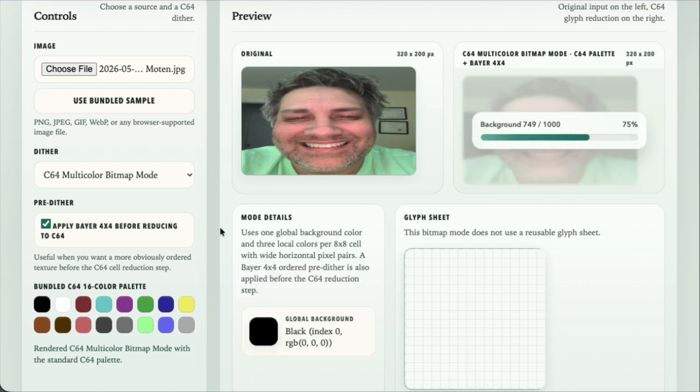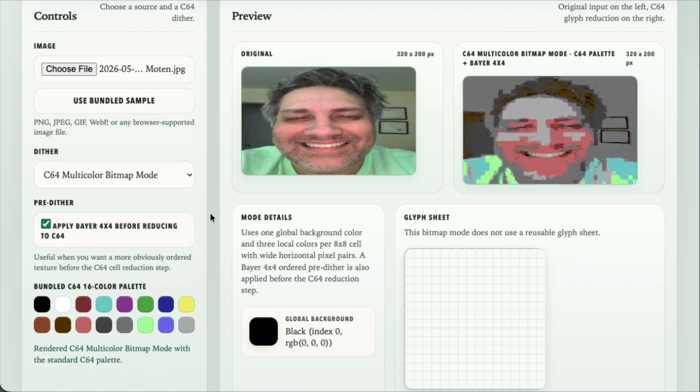Let's do the apply dither. So it's the dithering. You can see the pixel widths more, but the multicolor mode, I think, is actually smaller. Let me think on this. Is it smaller? Yeah, because there are fewer bytes needed to describe the bit mask of the image. But there is an extra byte for each cell to describe the additional colors.